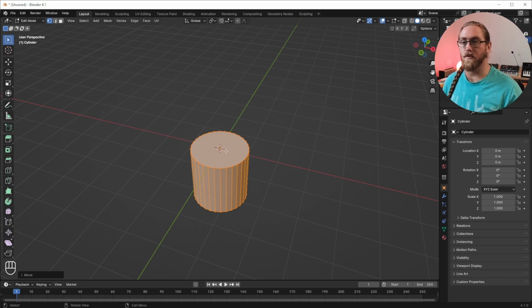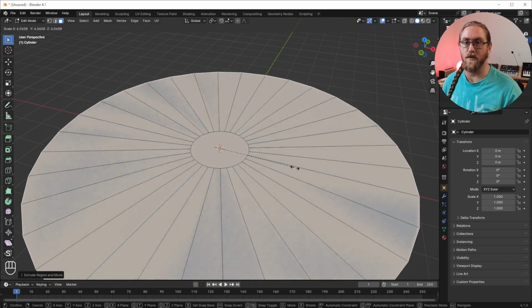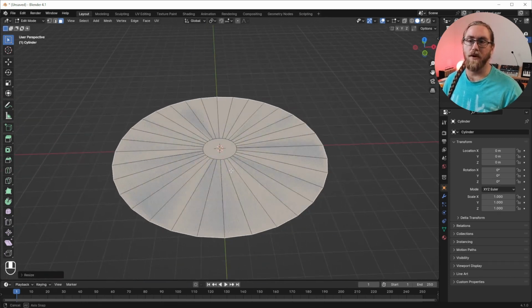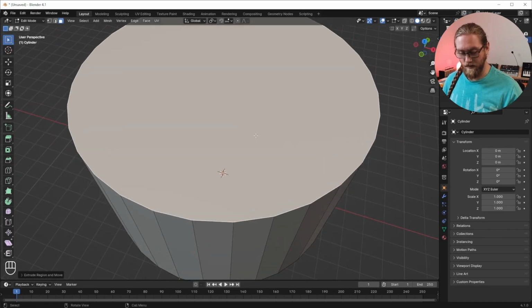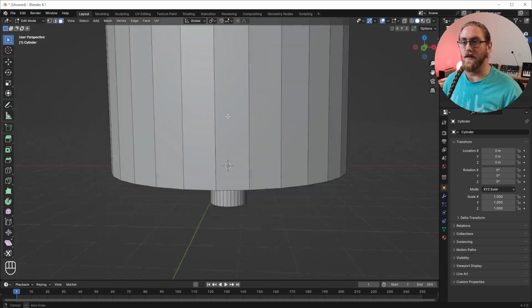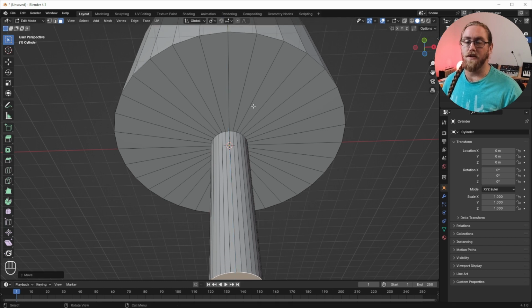So what I might do is hit 3 on the keyboard to go to face mode, and then I'll start creating the top geometry. I like to extrude and then right click, and that's going to set it back to 0 so I can scale it out and create that first sort of room offset. It is a bit low poly, but it is just the background, so it doesn't really matter too much. So I'm just going to hit E to extrude that up, X, and we're just going to delete that face, and same thing as before, we're just going to go G, Z, bring that down, because it's always cool to have that tunnel sort of aspect.